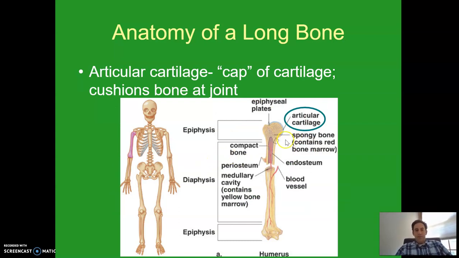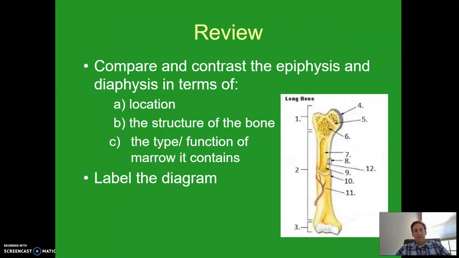The next structure is what's called the articular cartilage. The articular cartilage is just this little cap of cartilage, and its job is to cushion the bone at the joint. If you've ever had a chicken leg and thigh connected, if you break those apart, you'll see this white shiny material. That is the articular cartilage, and that helps the bone smoothly glide without bone rubbing against each other. And I guess that's it. I thought there was one more, but that's going to be coming up later.